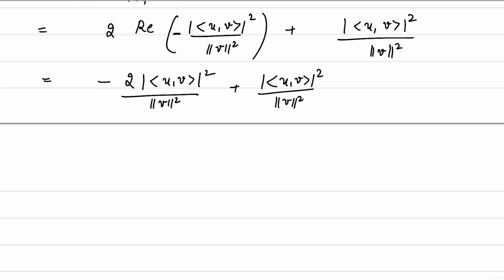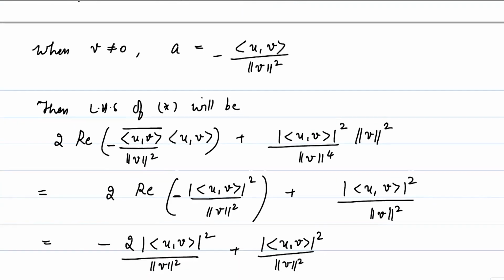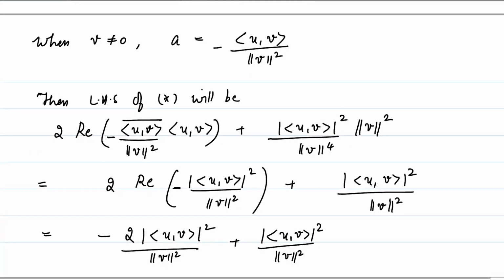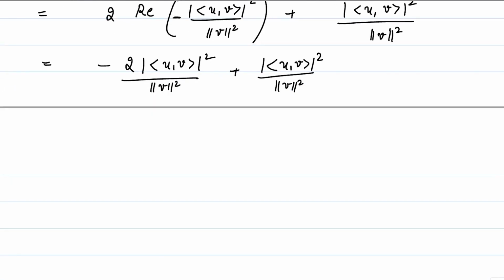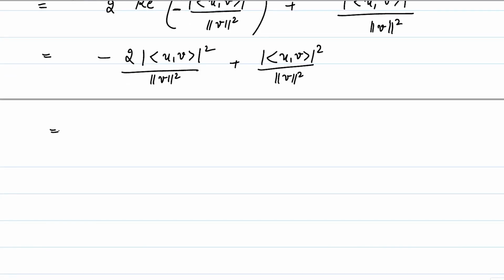I'll just explain what was going on. If we had picked A the way we had picked earlier, we would have just ended up with some number which is greater than or equal to 0, and we wouldn't have been able to conclude much. But what we have done is, by changing the sign, now this is just going to be equal to minus of 2 times the absolute value of the inner product of u comma v by the length of v square. And what do we know?